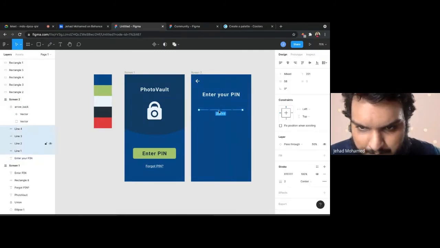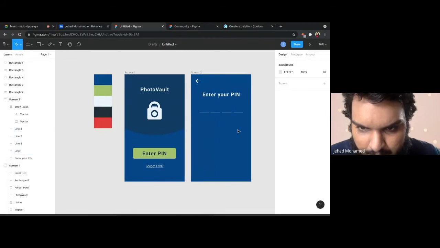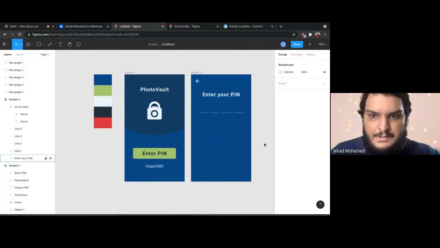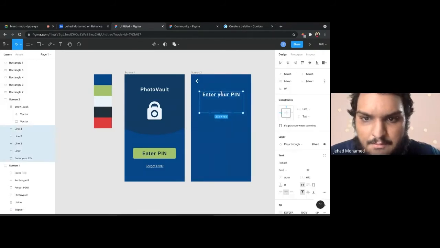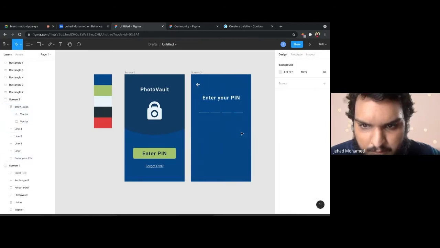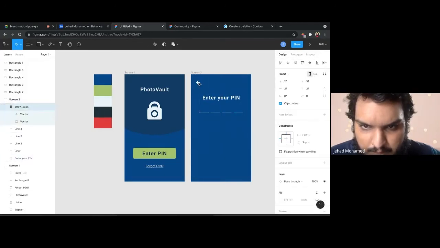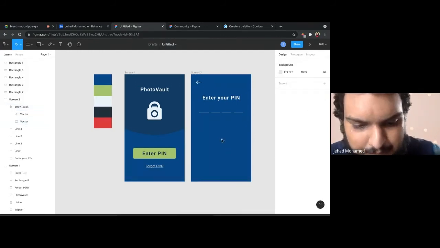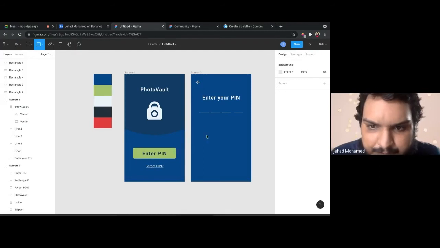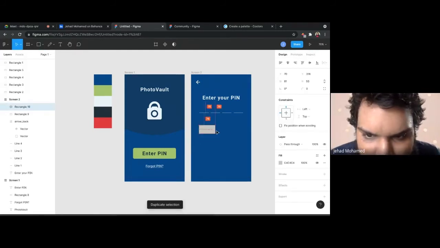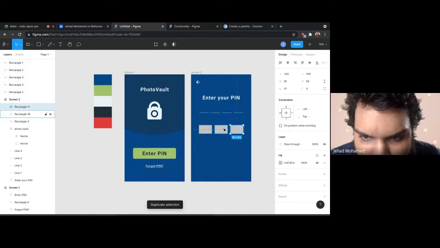Enter your pin. And now we need this thing, what do you call, to type the particular this thing. Got it. So we need the number pad. So for that, if you guys remember, it's 1, 2, 3.